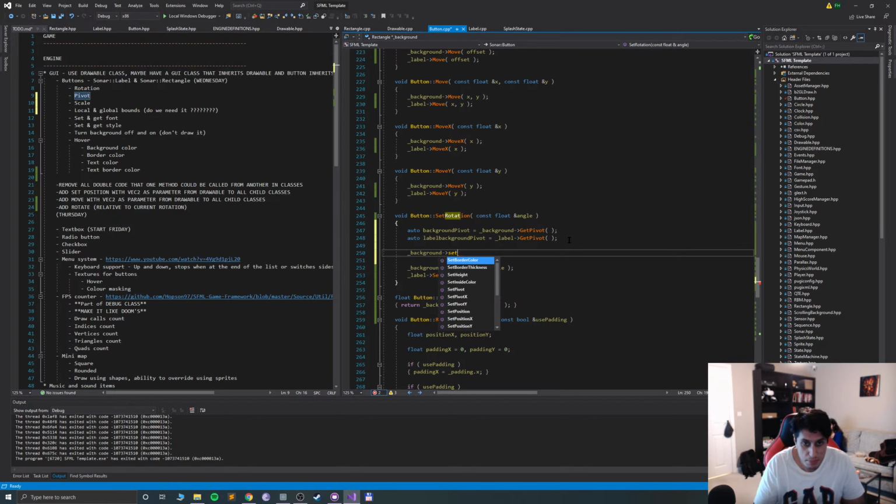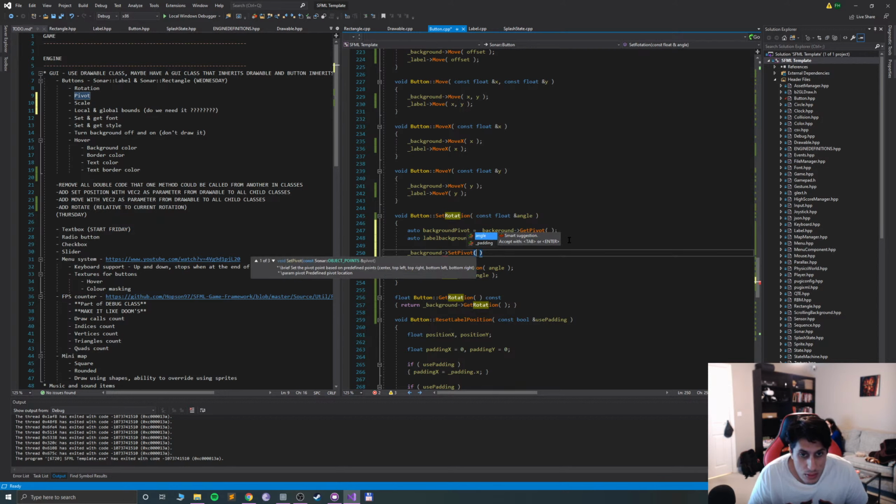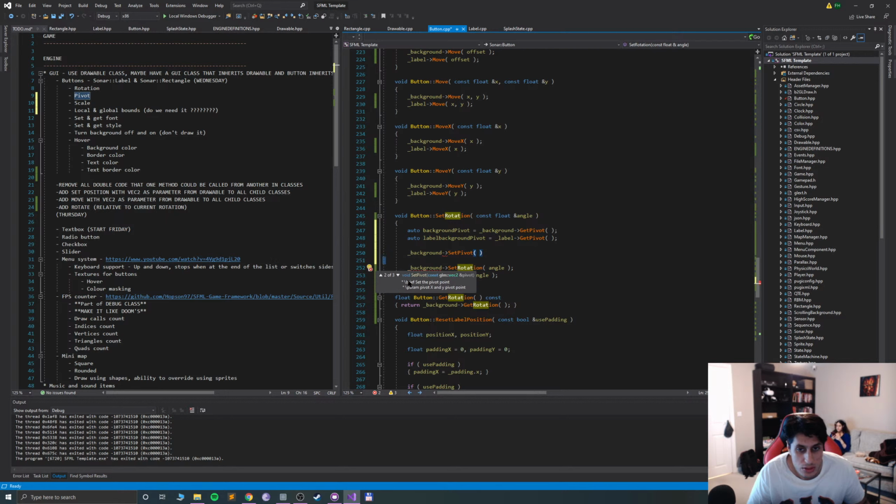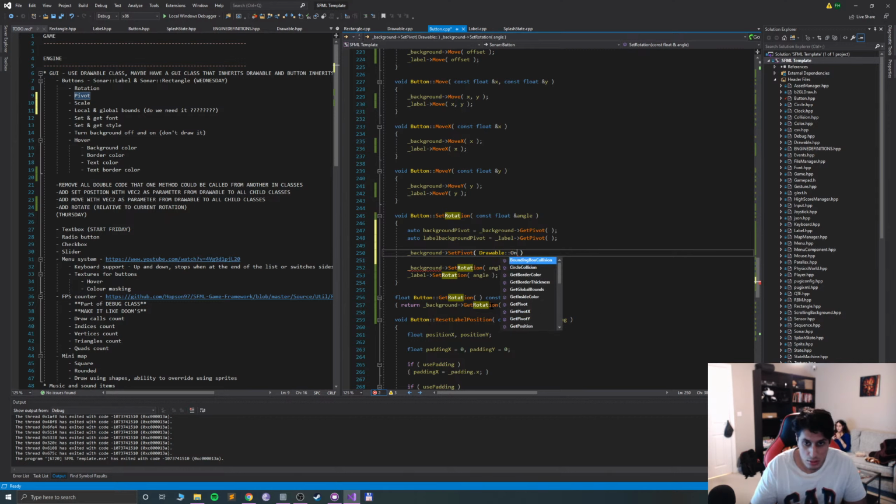Background dot set pivot. So we have one of two options. We can either set the pivot manually like this, or we just want the other one. We want the option to do object points. I think that is in drawable. Object.